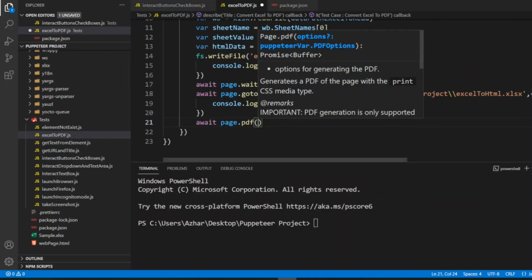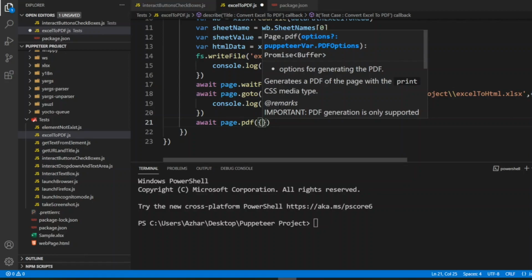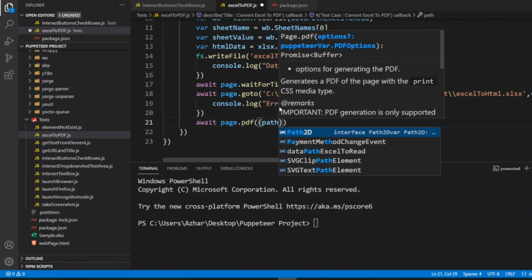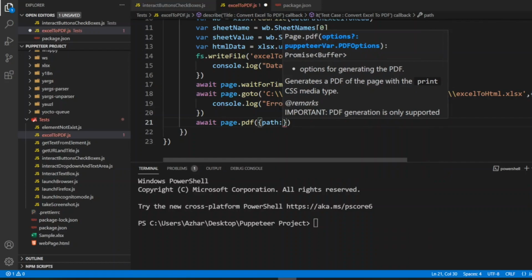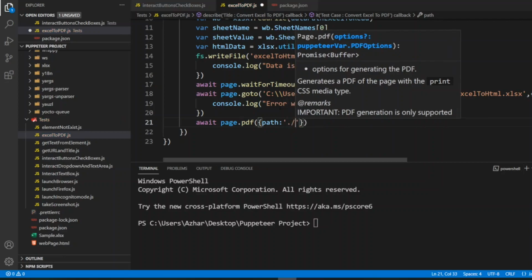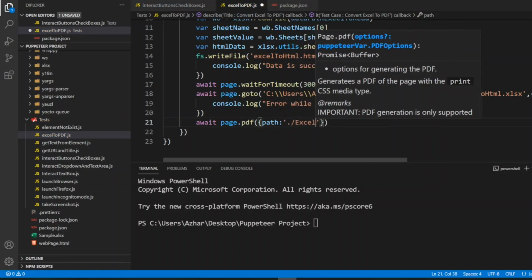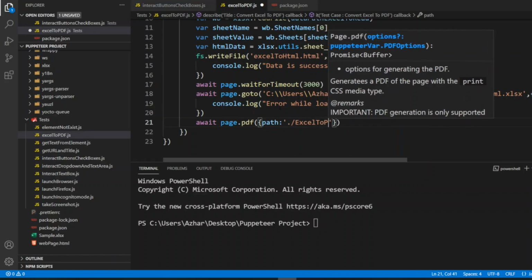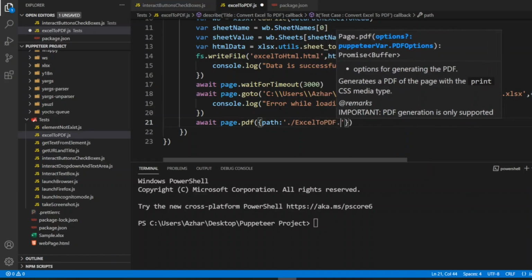Page.pdf has Puppeteer options. First is the path, which we have to specify in the arguments. In quotations I'll give dot slash excel to pdf dot pdf.